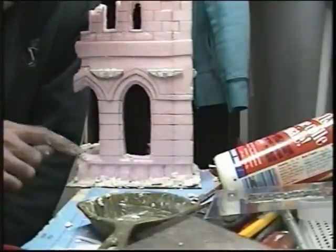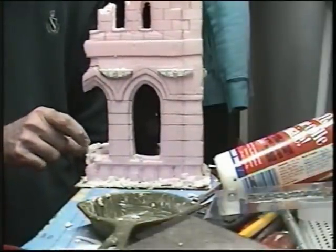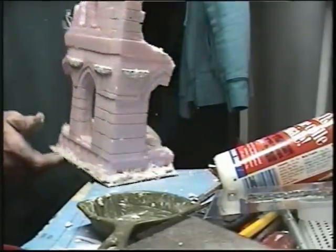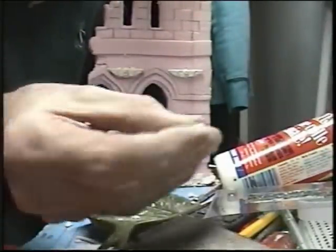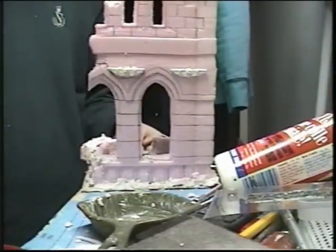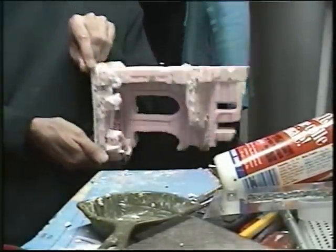You do have to let this dry before you coat the goop on it, because the goop has a tendency to dry a little bit quicker. You want everything else to be dry before you coat it. Then, while the goop is still wet, we'll take these little skulls and set those into the goop so you don't lose the detail in the eyes and teeth. It'll look pretty good - it's a nice drain-type piece.